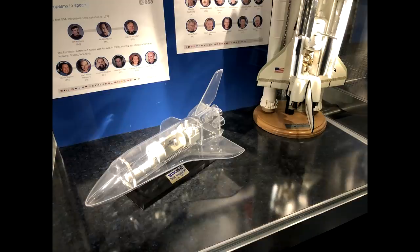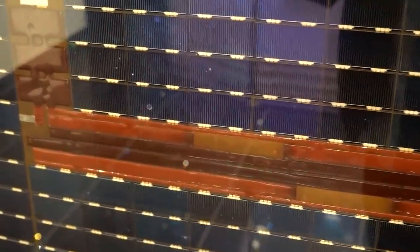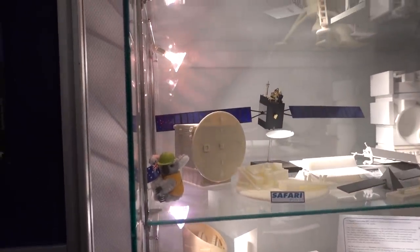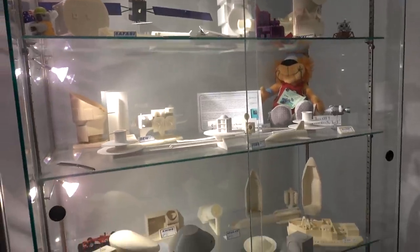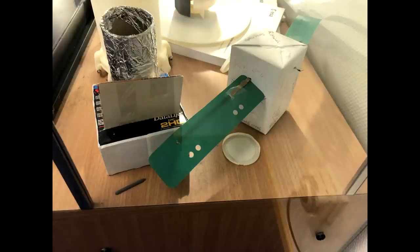There are space artifacts basically all over the place, hanging off the walls and display cases, models of missions, but one of the cool things I saw was actual solar panels from the Hubble Space Telescope. These flew on the Hubble and they were taken off and replaced during one of the servicing missions. And the coolest part is when you zoom in, you can actually see tiny craters where little particles have made holes in these. And of course, since the hardware is being designed here, there's lots of mock-ups and stuff from missions which perhaps have flown or some are still in development. And, of course, 3D printing has made a lot of the development, able to get tactile models faster. Some of the older models are a little more lo-fi.